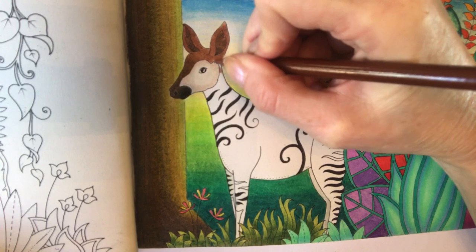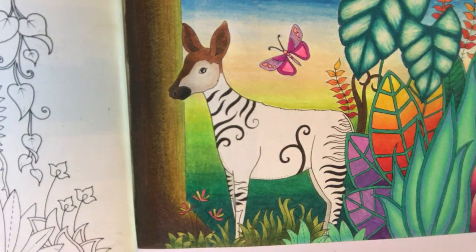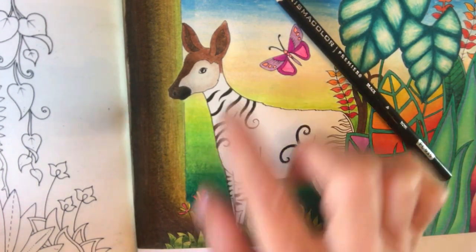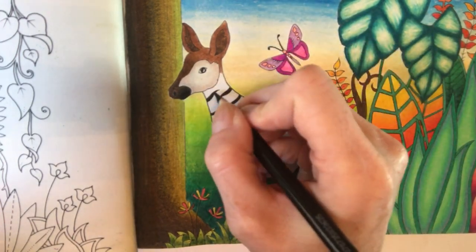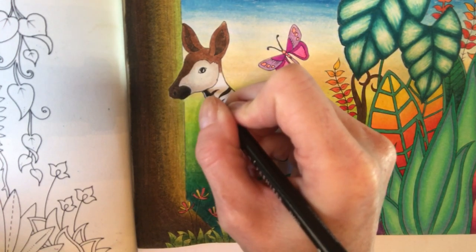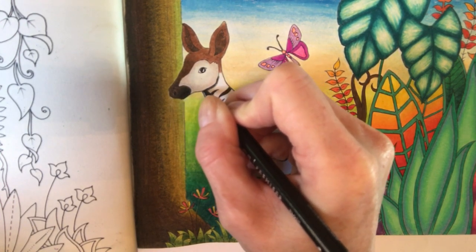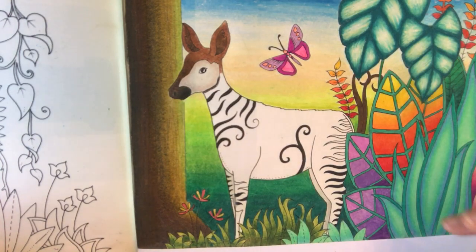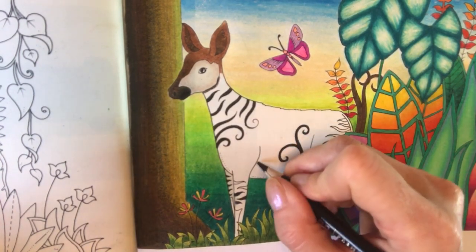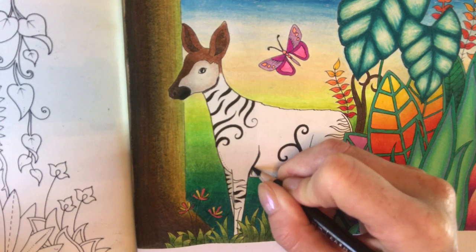I'm just block colouring now — this little bit I've got marked out. Now what I'm going to do is take my black colour. I said at the start that we're using black because we're going to highlight some areas which would be in complete shadow. So one of those areas is going to be under his chin. I don't want it to look like another stripe, so all I'm going to do is pressing medium hard and just make a little line round there, so that just makes his chin look like it's sticking out a little bit.